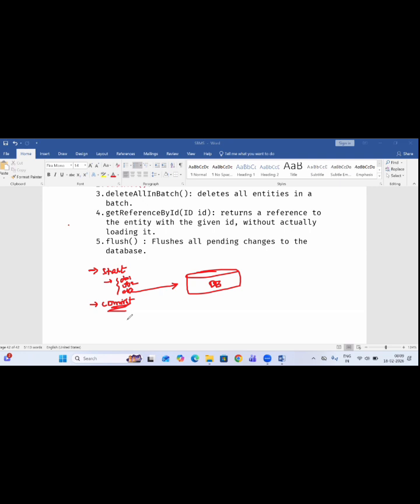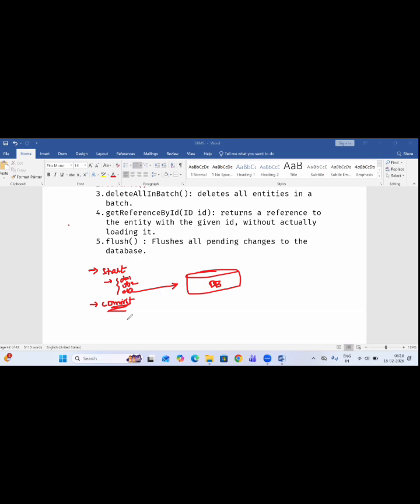But when you save the first object, is it immediately reflected in the database? No. Object 2 not reflected. Object 3 not reflected. But once the transaction is committed by JPA, all these changes are reflected there. This is what JPA does by default.